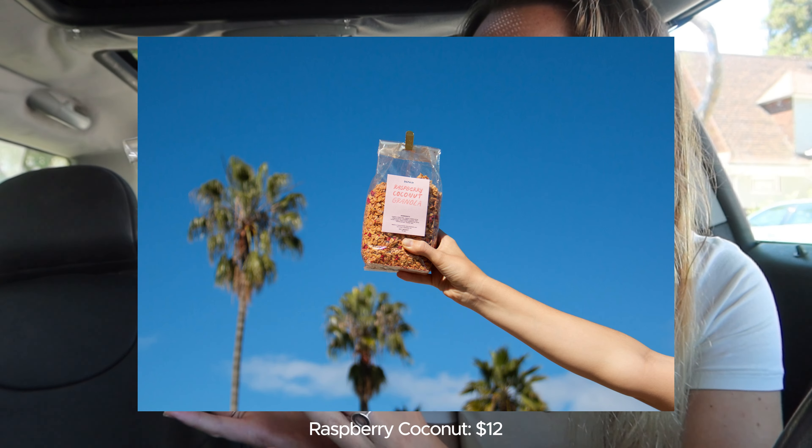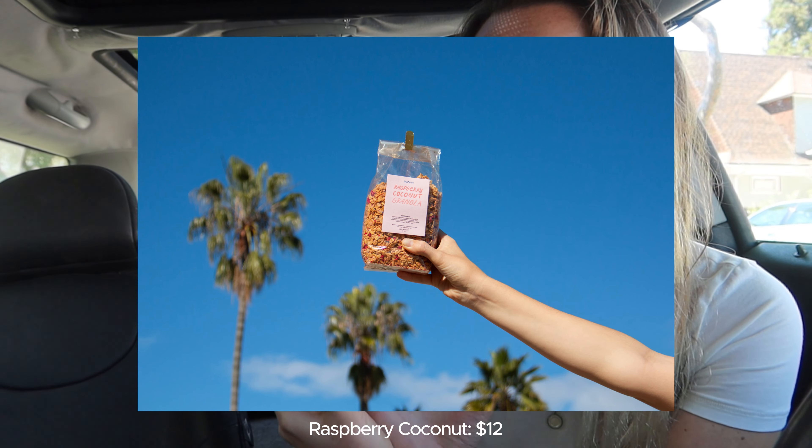I'm going to share my first three flavors that we had at the farmer's market. This is our bestseller — it's the raspberry coconut. It has freeze-dried raspberries that we just crunch up, so the flavor is all in there. This one is really popular because of the tanginess and the bursts of flavor. We use non-GMO organic oats, organic maple syrup, and organic butter in all of our products. We're really trying to source everything organic, but the bulk of the ingredients are organic, which is something I'm really proud of starting out.